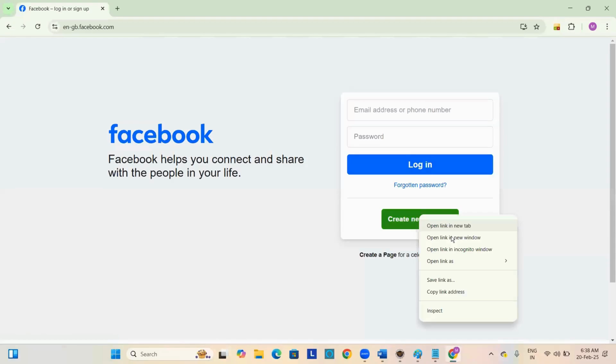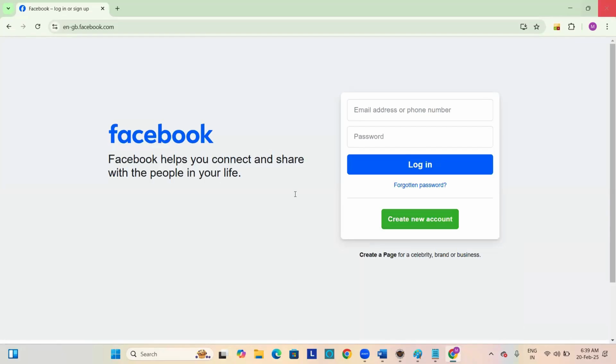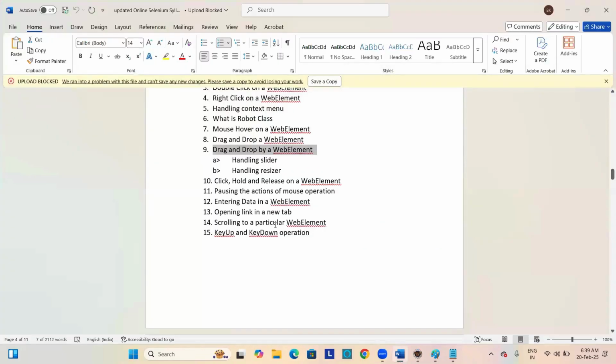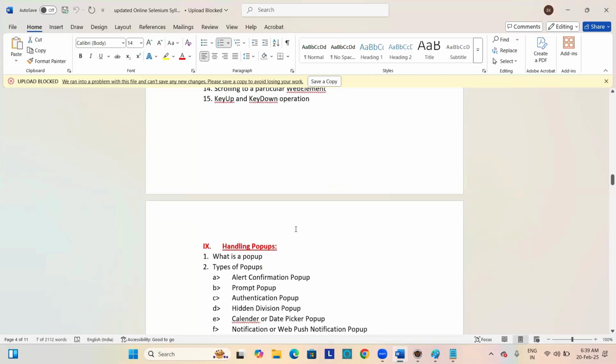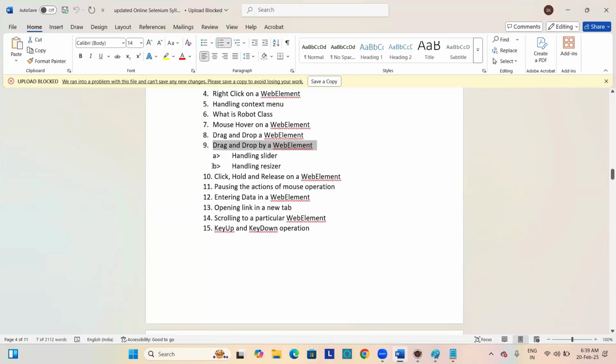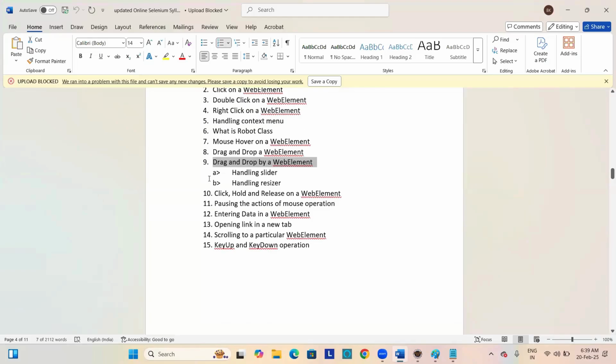We have done open in new incognito mode, click in new tab, new window, that I was showing you. And scroll to a particular element we have done, keys up and keys down operation using Robot class we have done. Only number 9 and number 10 are left out. Everything else we have completed.